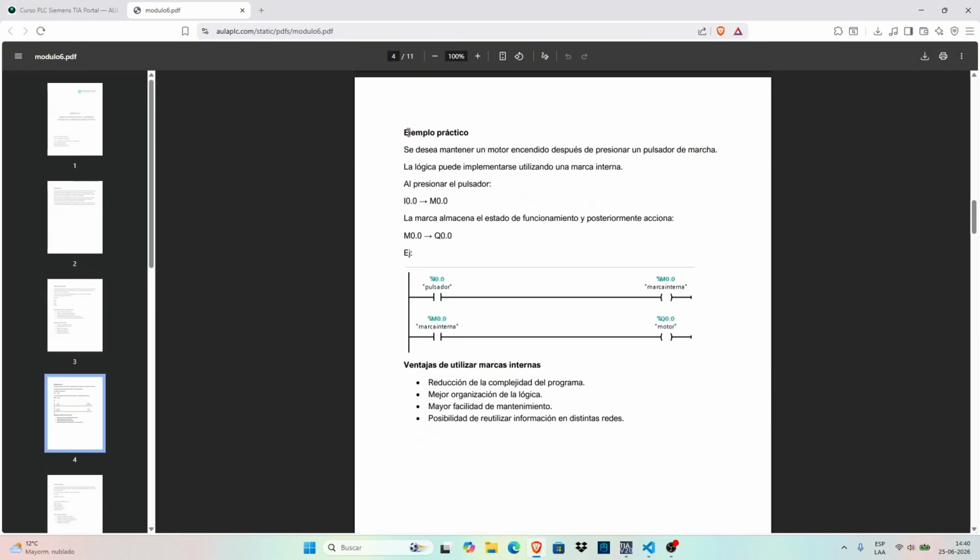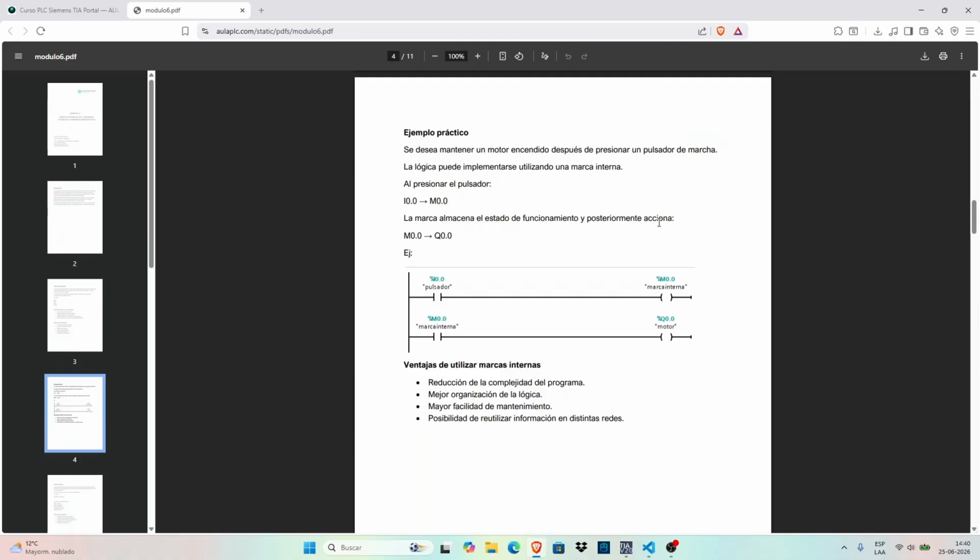This is a basic example in which a mark could be used. For example, when the I0.0 button is pressed, which would be a physical one, it goes to an internal mark, and the internal marks can be used as inputs, like this, or as outputs, like this. The mark is stored and operating, and then it is activated.